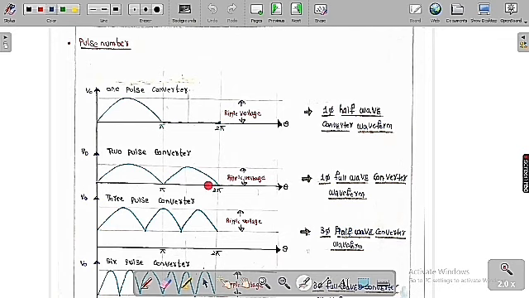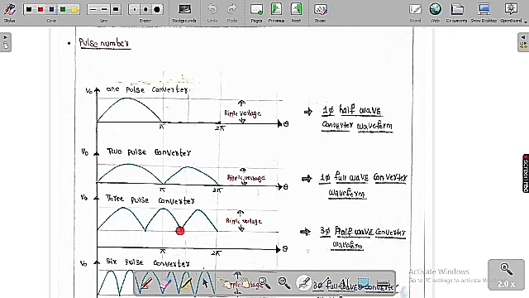Suppose you are going to get two pulses: from 0 to pi one pulse, and from pi to 2 pi another pulse. Therefore in a given period of 2 pi we are going to get two pulses. So it is called a two pulse converter, and the peak to peak voltage is called the ripple voltage. This is the output of a single phase full wave converter waveform.